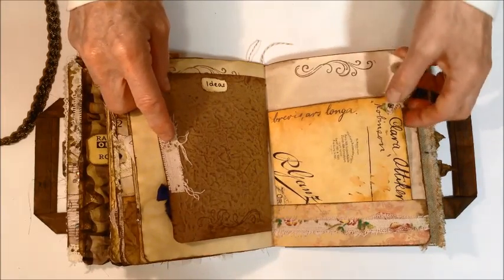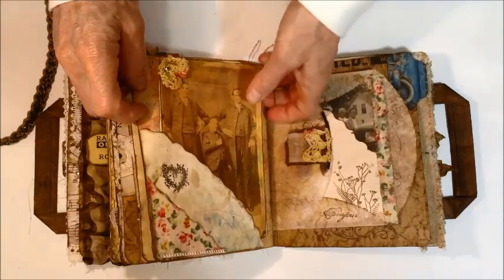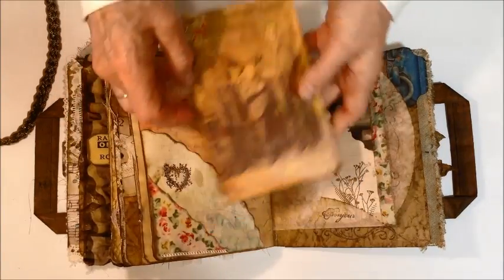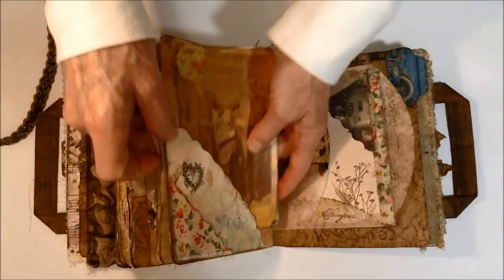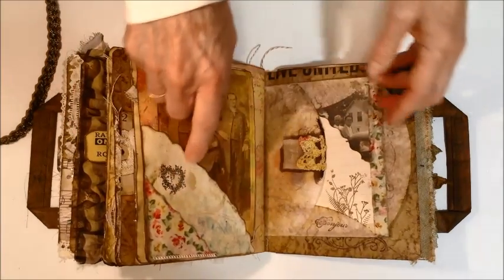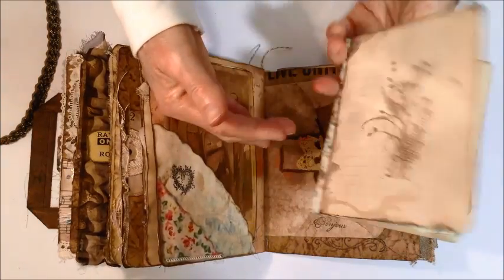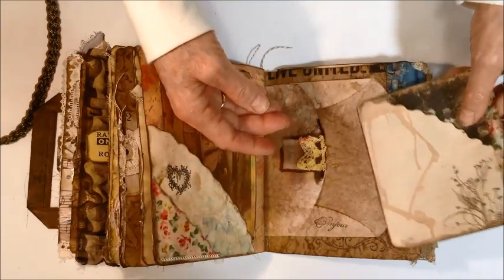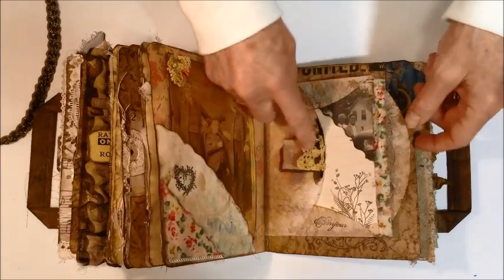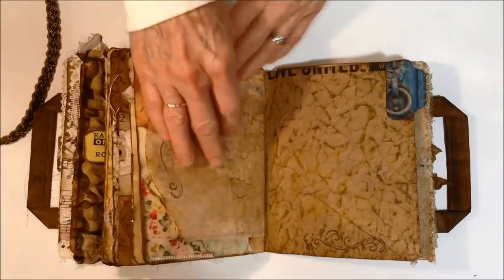It says ideas, another journal page. And this has a bunch of pages to it. Tucked inside here. Some tearing of some pockets here. You can tuck little images in here. This is a tuck spot up here. Some places to write. Fabric embellished on the edge. A little bit of sheer and crocheted trim there.